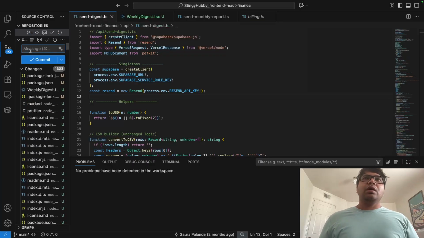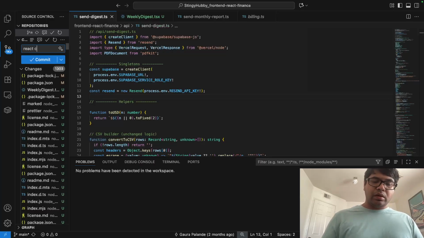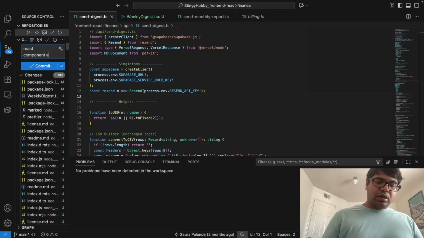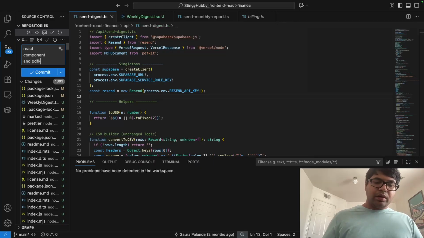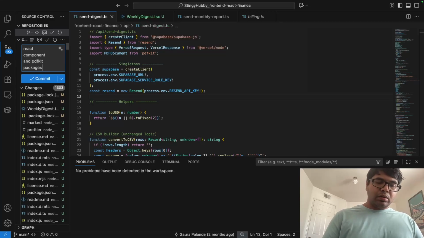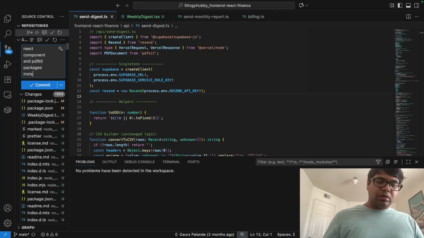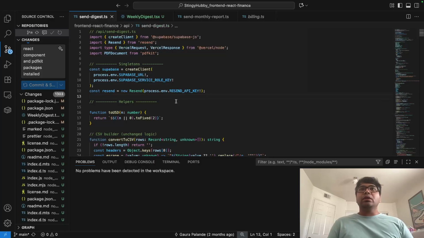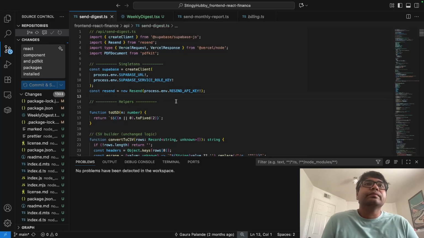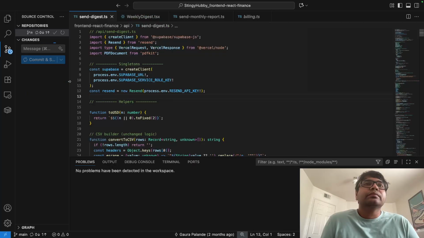We will say React component and pdfkit packages installed, and we'll have this committed into our repository. Yeah, this is now installed in our repository.